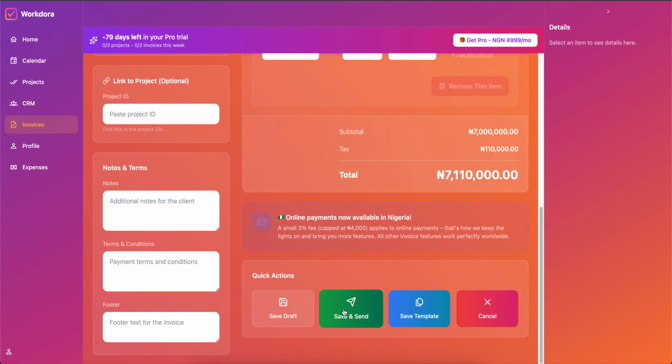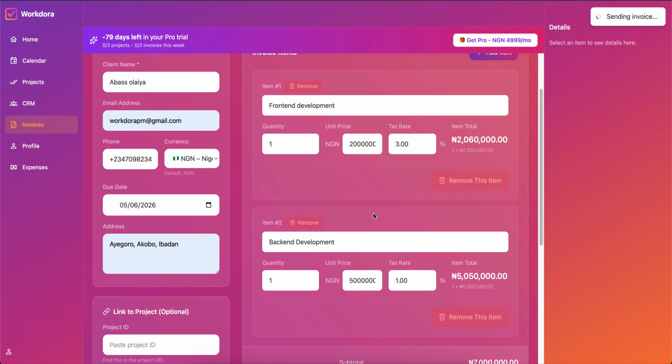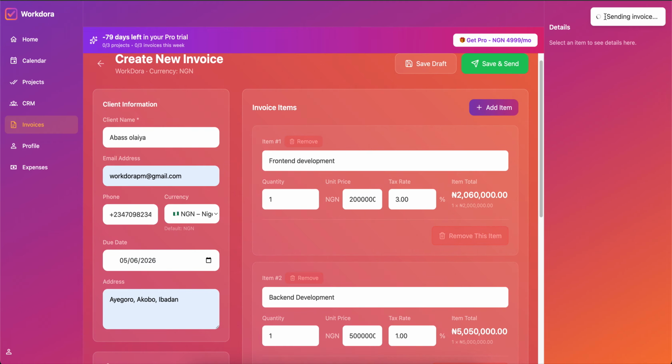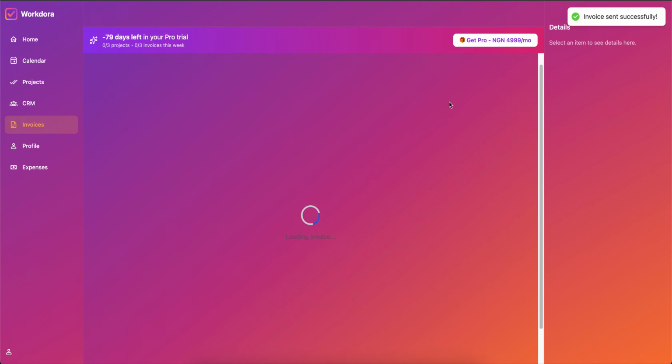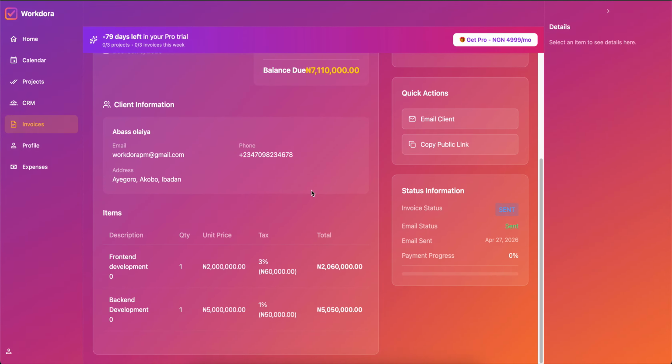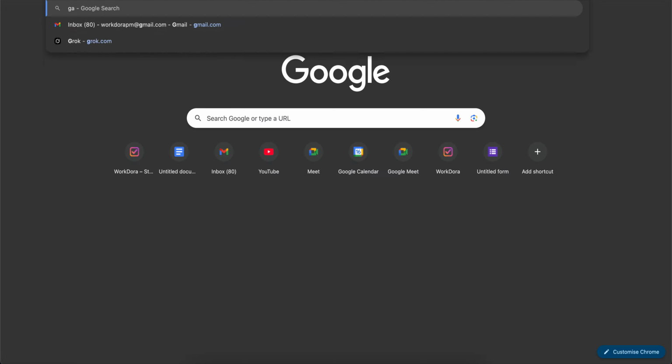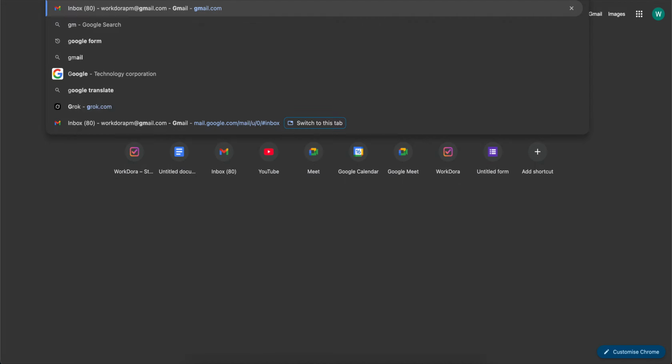So if I send this invoice now, it will send to the person's email. You can see it saying sending email here. Let me just go to Gmail.